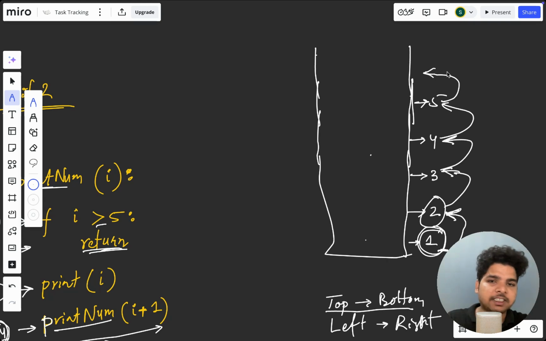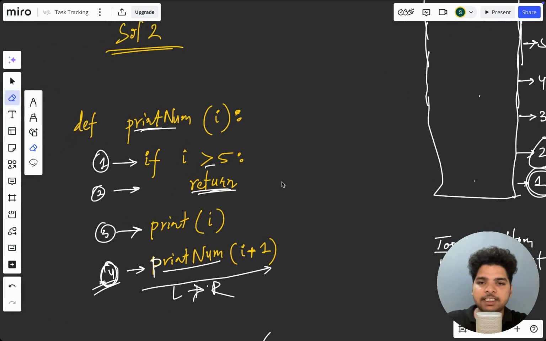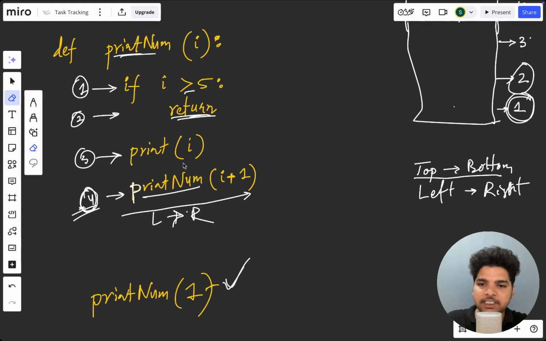Then when print 6 executes, only then will it return. Only then does this function return. When this function returns, it will be removed from the function stack. Again when this is done, it will return here. That means this will be removed from our stack. Again when it is executed, it will return to function 3, and now it will be removed. Then a similar process will happen, and at last this function will be executed. So that's how a function works, even when a function calls itself.